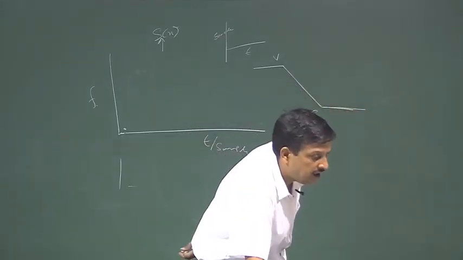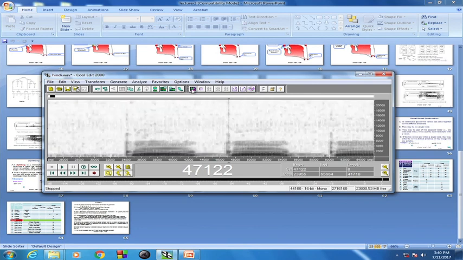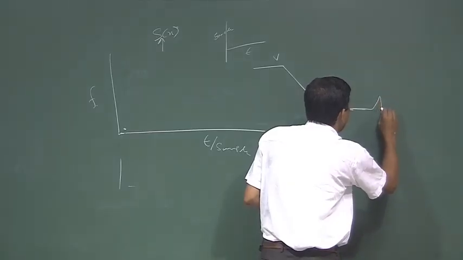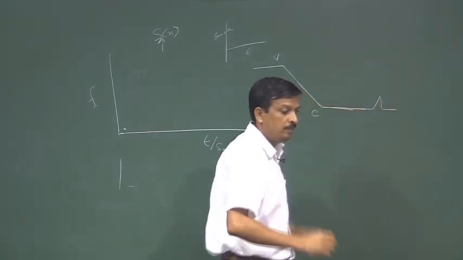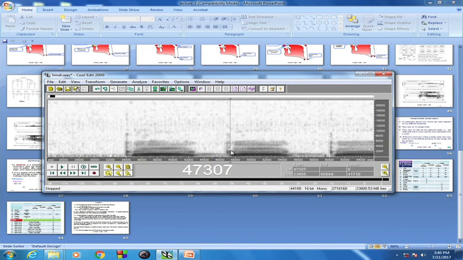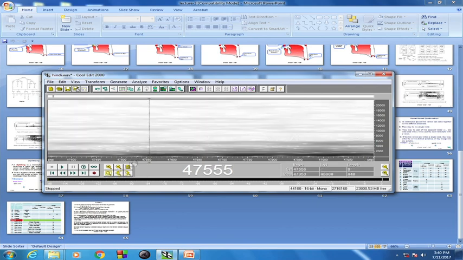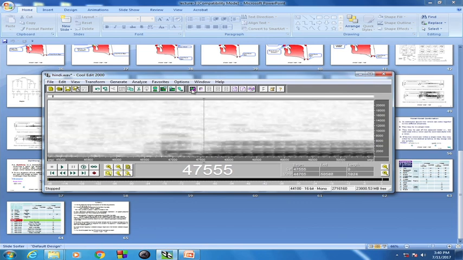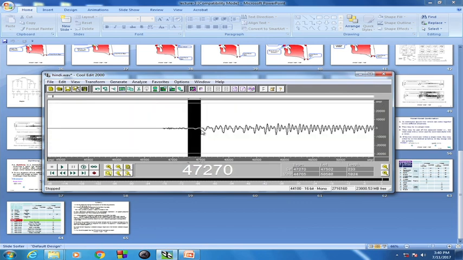Then there is a burst here. So, the burst is happening, then there is a VOT. The voice onset time is very small. If I zoom in and show you, after the burst, the vowel has not yet started. So, there is a delay between the vocal cord vibration and the articulatory opening.